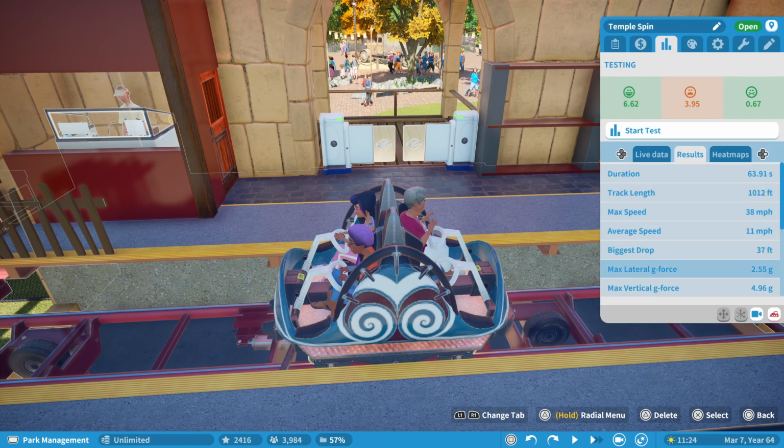So as we look at these stats, vertical G-forces, lateral G-forces, everything looks good. So we'll take a ride on the coaster.